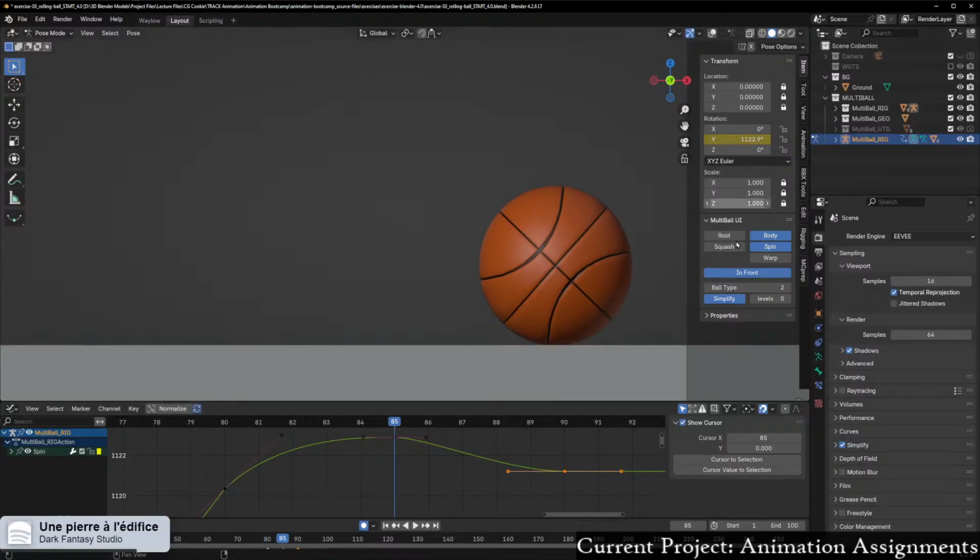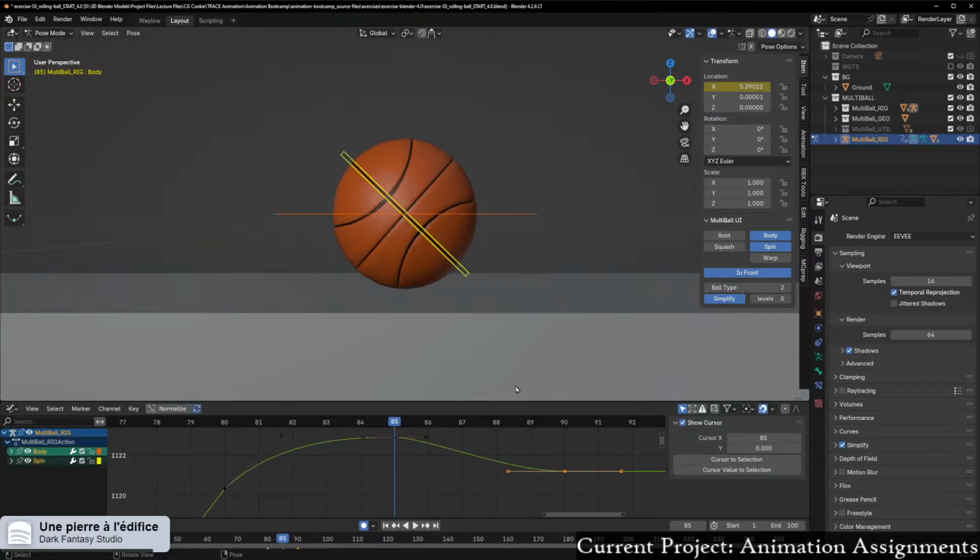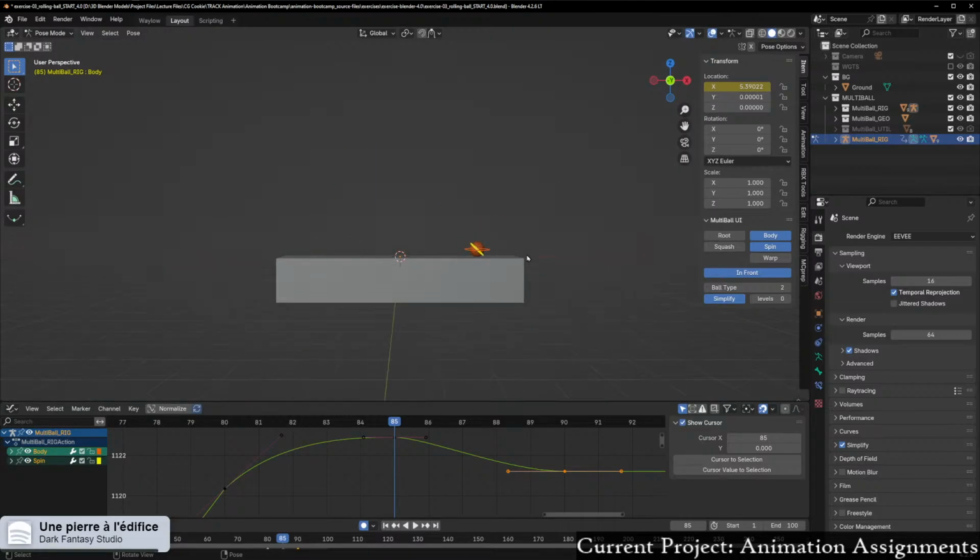Are we even on the same frame at this point? Yeah, it's still frame 85.